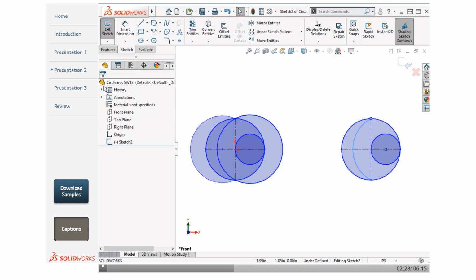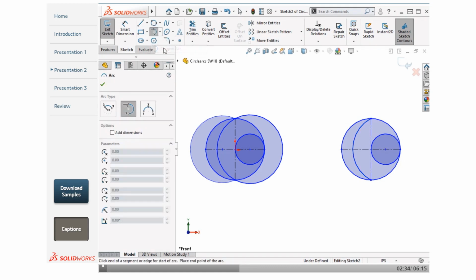The next type of arc is the tangent arc, which I can access by clicking the drop-down arrow for arcs found in the Sketch tab of the Command Manager. I will use the tangent arc to replicate the arc in the sketch profile on the left that starts at the bottom of the vertical construction line and extends around the right side of the center point circle. To begin sketching the arc, I must click on the point where I want the arc to begin lying tangent to another curve, and then place the other endpoint of the arc.